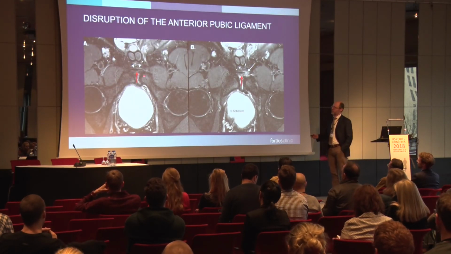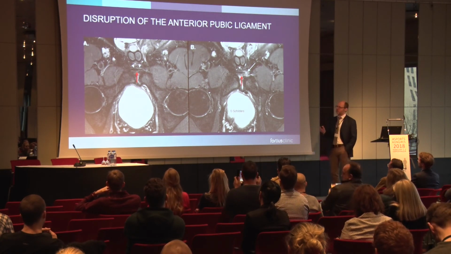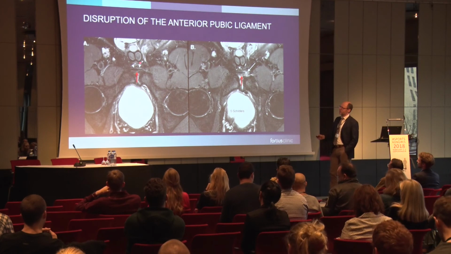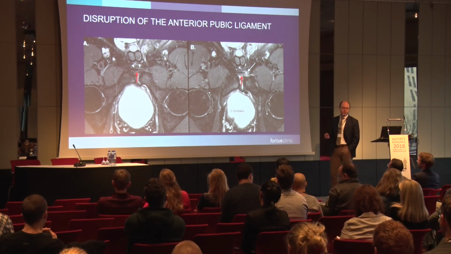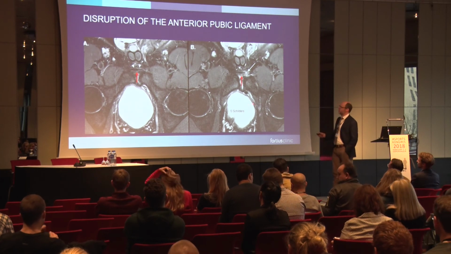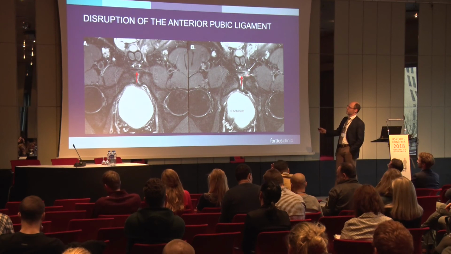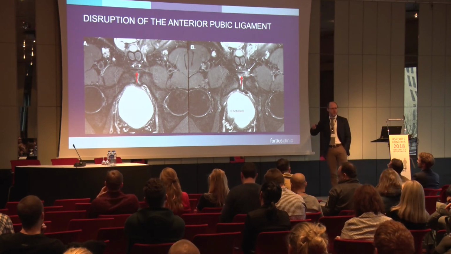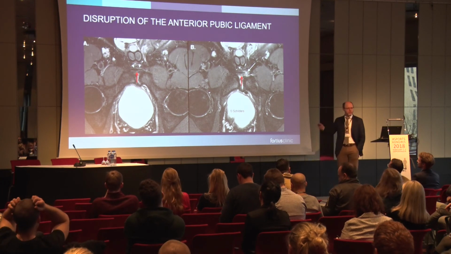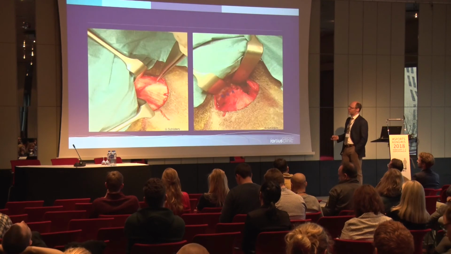So we know that the anterior pubic ligament medially is disrupted. But obviously, if the fiber cartilage is avulsed, it can avulse in different ways. It can leave a small remnant, and in that case, the bridge over the pubis remains intact, or it can avulse completely. So all the fiber cartilage is gone off from the anterior pubis, and then you can see that your anterior pubic ligament is floating. So the bridge, in that case, over the pubic symphysis is disrupted.